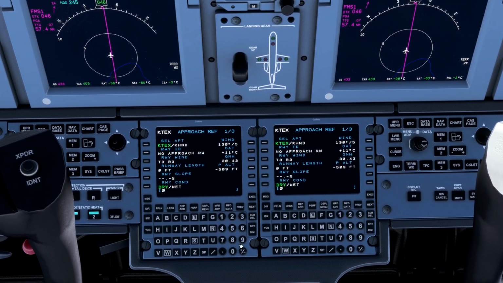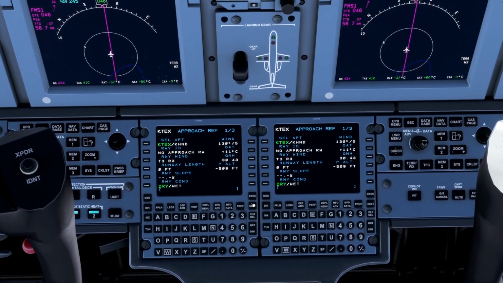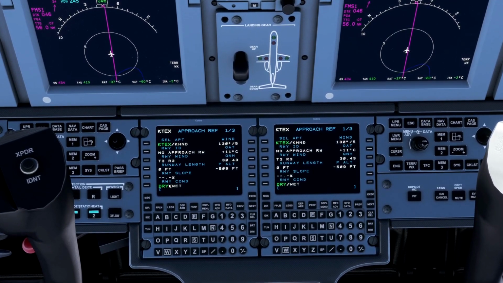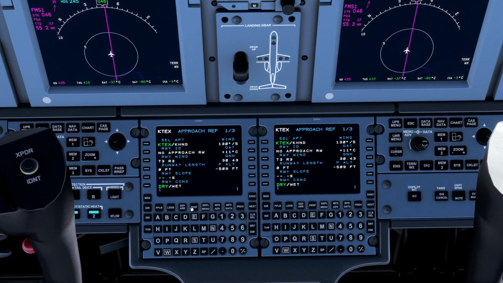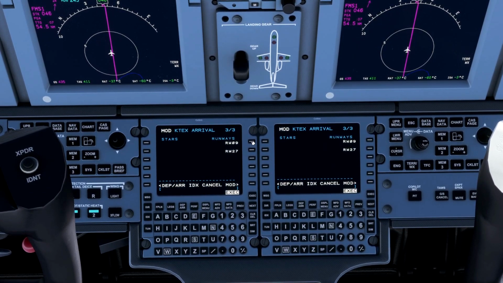Clear that. Let's see if it'll let us put runway 9. Unfortunately, unless you put a runway, it won't give you the performance. Let's see if we can. What we're going to do is come to arrival. Just change this to runway 9.